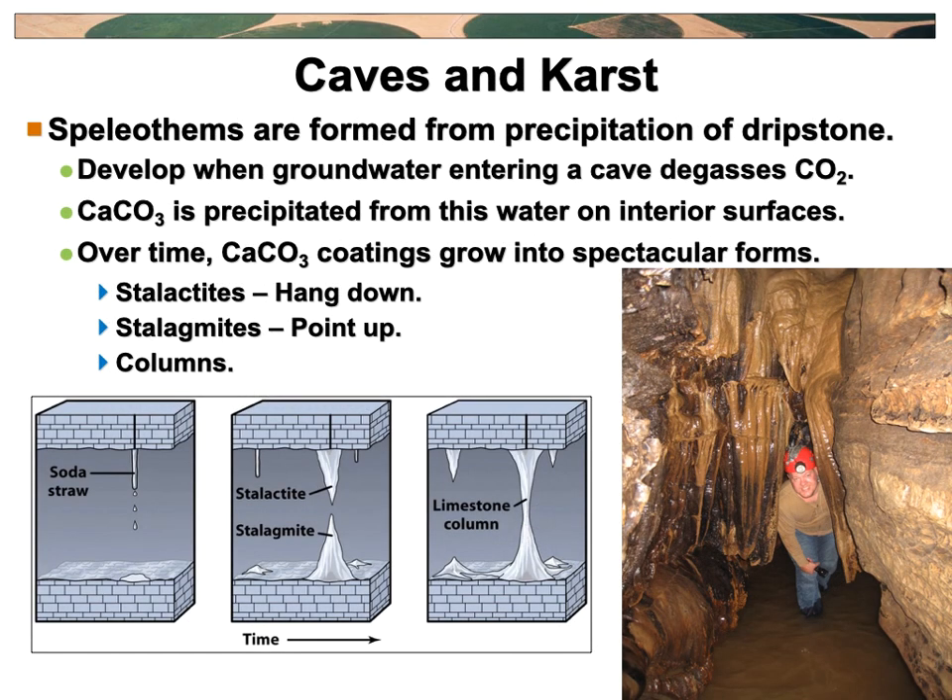As you go through a cave, you start to see these weird precipitated stone formations. We call them speleothems. This is what happens to the water that's dissolved the rock — it's now full of minerals. As it drips from the ceiling, it starts to deposit — redeposit those minerals as it comes into contact with the air — into these cool, crazy formations. That's my buddy Jocko there crawling through a cave in Missouri. This is flowstone here. We refer to this as a curtain — like he's ducking under the curtain.